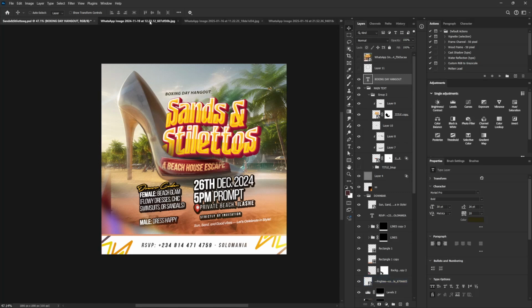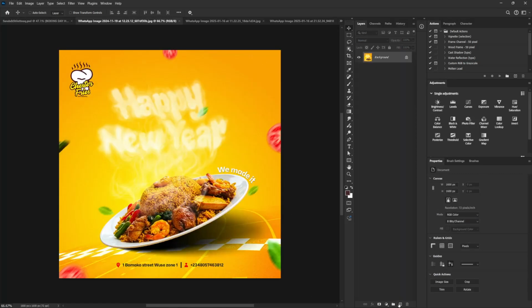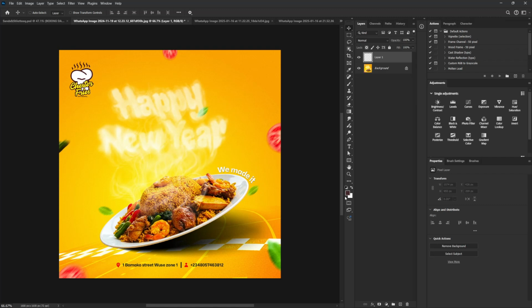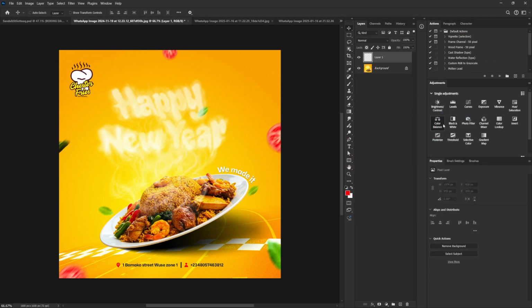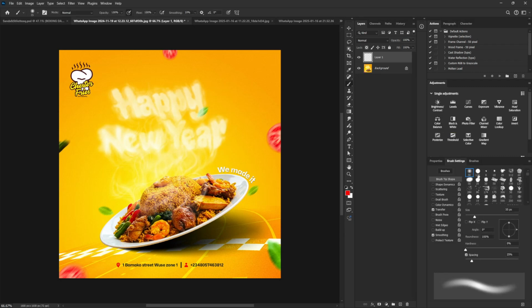All right, let's go straight to the next project. This is another project I like. The designer did a good job with the way he or she played with the elements. I like the smoke effects in the form of the title, which is beautiful. Part of how you do the unexpected in your project is by making your type serve as illustration, which is what this designer did here. He or she made the type serve as illustration, and this really made the project look interesting to the eye.